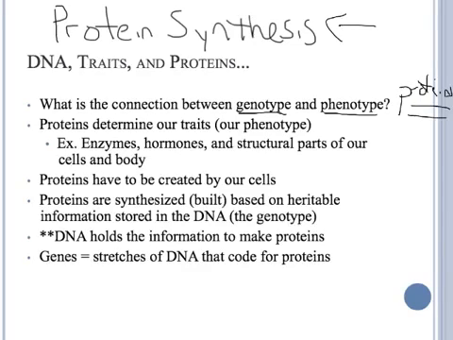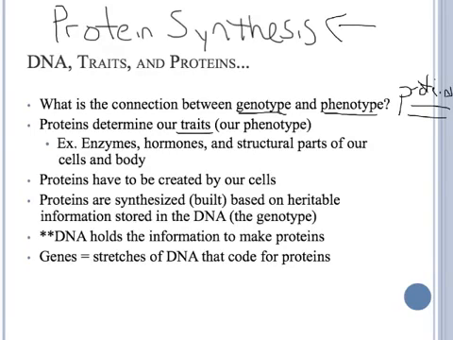Okay? So basically, our genes tell us what proteins to build, and then those proteins determine our traits. An example might be, you might have the gene for darker colored skin. Well, that gene is going to tell your body to build melanin, which is the protein, the pigment that's responsible for skin color. So every gene that we have is linked to a protein that gives you a phenotype.